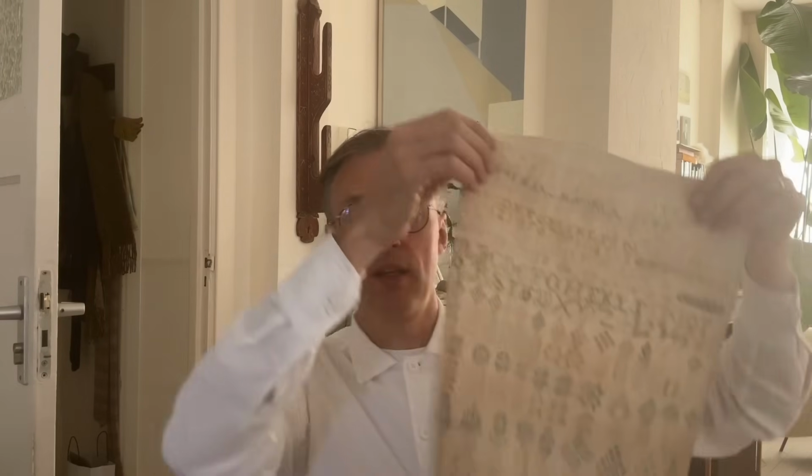We're gonna start with a sampler which personally is one of my favorite samplers in my personal collection. It is really special. I haven't shown it in a video, I think, yet. And I know very little of this sampler actually, but it is absolutely stunning, and it is this one. It's a Clocks sampler.